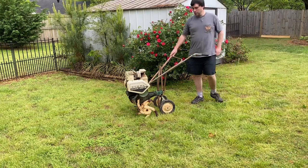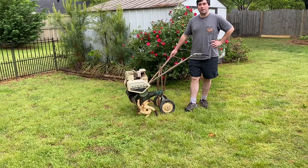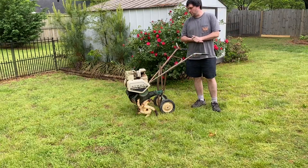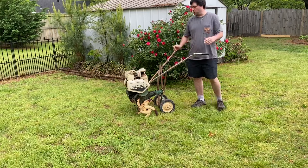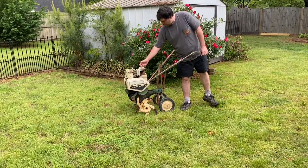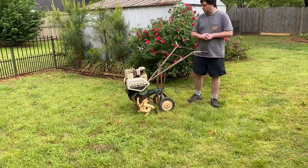Hey, I just want to do a little video today on this old tiller, a little front tine tiller. It's got a 5-horsepower Briggs and Stratton horizontal shaft engine. Very common engine used on a lot of outdoor equipment, go-karts, etc. It's a horizontal shaft where your crankshaft and drive pulley comes out the side instead of the bottom.